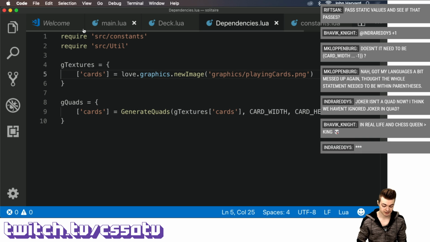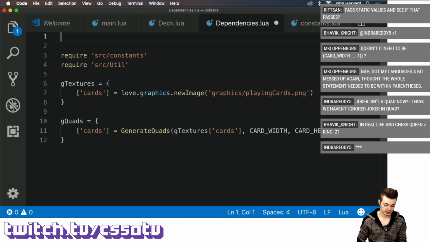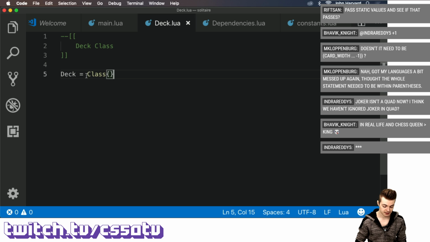Now, in dependencies, remember we need to also account for this. So libraries typically export all their functions as an object that you can reference by name. So I'm going to say class. I'm going to assign it a global variable because I haven't said local class. This is a global variable called class equals require lib/class. Now, anywhere I can use the symbol class, the word class, and this will refer to the library code that I just imported. And by referencing class here, basically using that class's built-in functionality to use object-oriented programming in Lua, which otherwise doesn't provide it to you in the same kind of way.